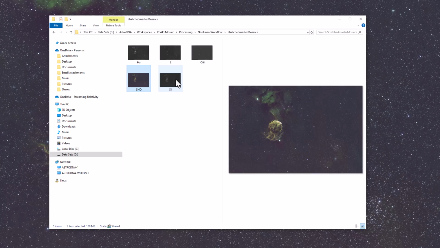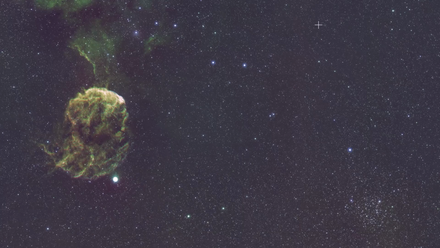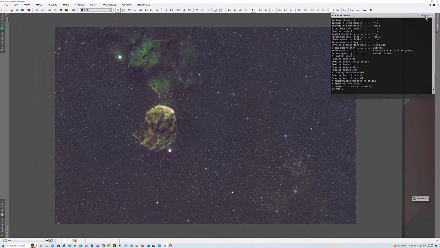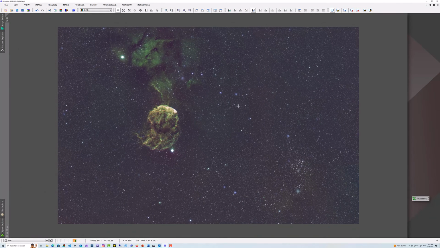Not a lot of data in this, so we can't expect much. But I did eventually do a very, very quick stretch on this, and no, of course we don't have enough data, but this is just to show you that it actually does concentrate on seams and artifacts, and you'll note that there are none. It's actually not terrible. Don't worry about the color imbalances. Don't worry about the stars and all those good things.